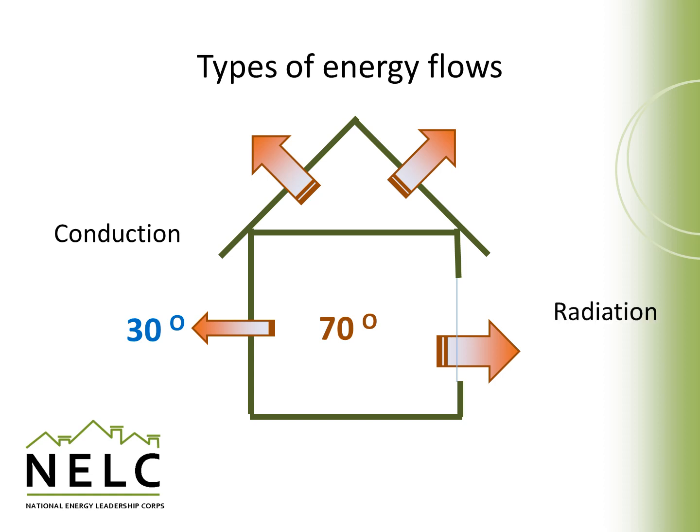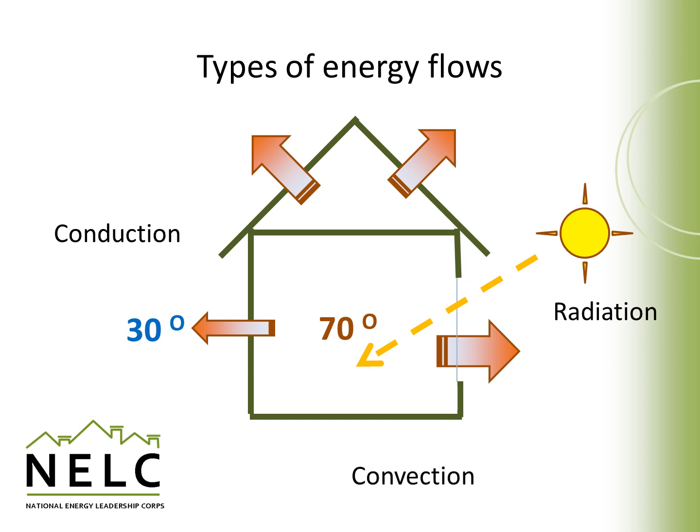Another form of heat exchange and energy flow is from radiation, and the most common form of that is from the sun. Sun beaming inside a window can heat up a house, and that can be a good thing or a bad thing. In the wintertime, we would love the sun to heat up our house because it will reduce the need to use our furnace. But in the summertime, that warm sun heating up the inside of our house is actually going to make our air conditioners work harder or make us uncomfortable in our homes.